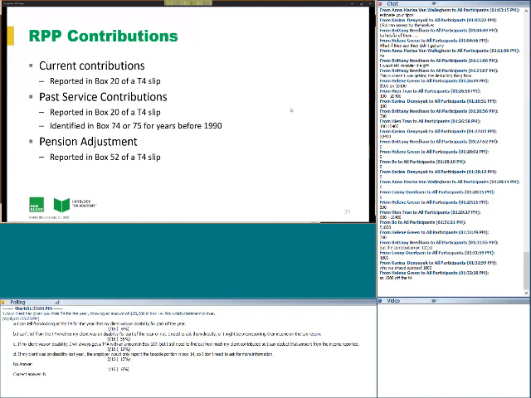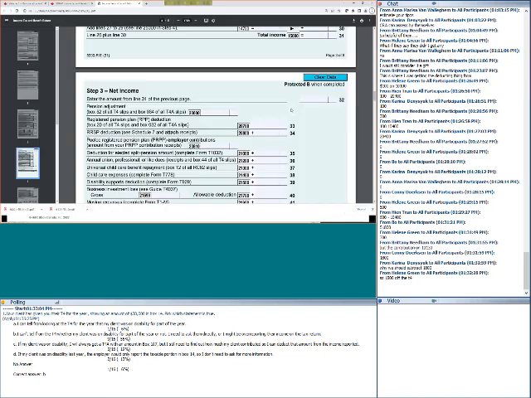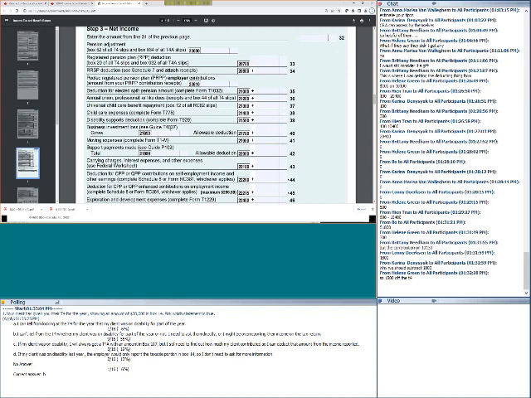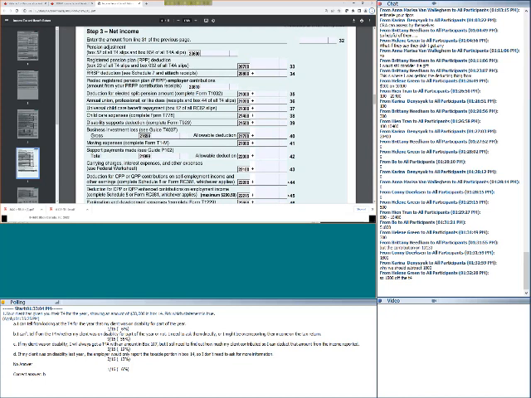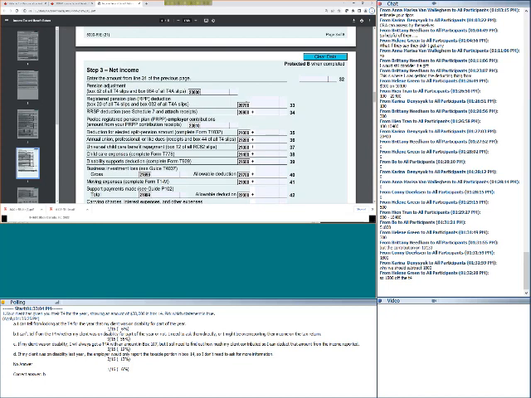It's already included in box 20. The box 20 goes on the return, and then there are some special rules if you have a box 74 or 75. We'll deal with that when we get to it later. For now, we're just going to do current contributions. And then you have a pension adjustment. The pension adjustment is a reporting number. So box 52 of the slip does not go on the tax return as a deduction, but it does need to be reported to the government. They use that for other purposes. We'll learn more about that when we talk about Schedule 7, which is dealing with RRSP limits. So you're going to notice if you have a pension plan, that goes on box 20 of the T4 slip.